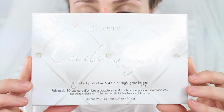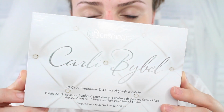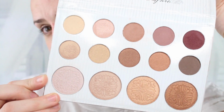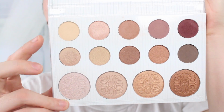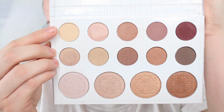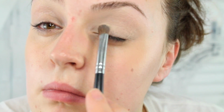And then I'm gonna take my Carli Bybel BH Cosmetics eyeshadow palette, starting with the softer matte shade, this one here, as my all over base colour. And I'll be working that all over my lid, up to my eyebrow bone, just to prep my eyes ready for colour.